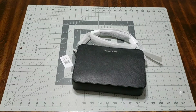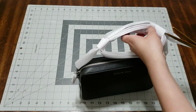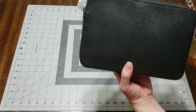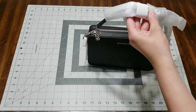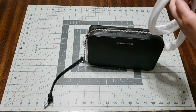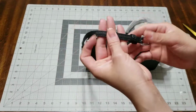So when I saw this purse on the website, I really fell in love with it. So I went and I googled it and I researched it and I reviewed it, and this was the one that I wanted. And let me tell you, I had a hard time getting it because it sold out quick. Especially the silver chain sells out super fast. So it took me like a couple months just to even get it. After I had wanted to purchase it, it was sold out. So I waited a while for this bag. And let me tell you, it fits like a glove. So make sure when you purchase it that you review.